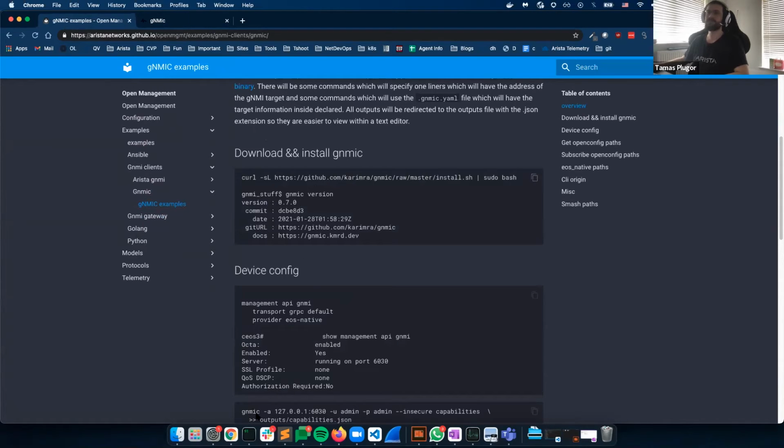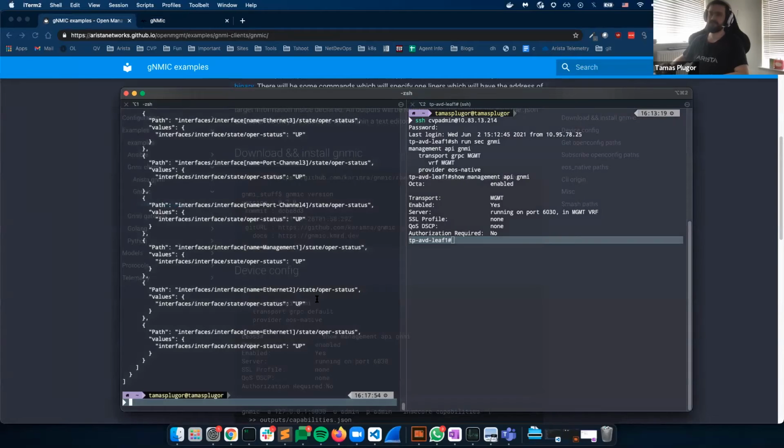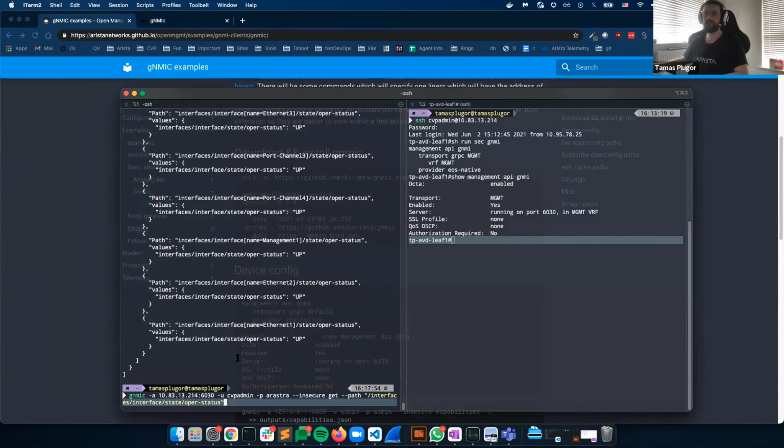So once it is installed, you just have to formulate your command, which would be to specify the address of the switch, which would be the IP and the port. And by default, it's port 6030, as I mentioned. And then you can specify the user and password. If you're not using certificates, then you would also need to specify --insecure. And then after that, you would specify your action, which could be get, subscribe, or set.